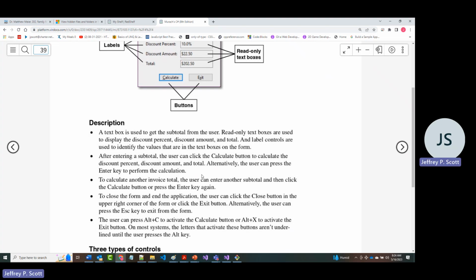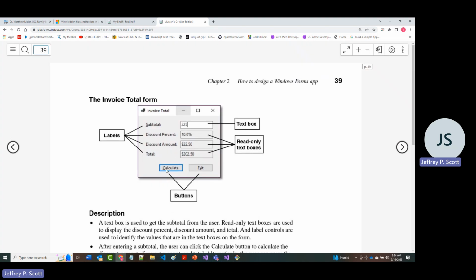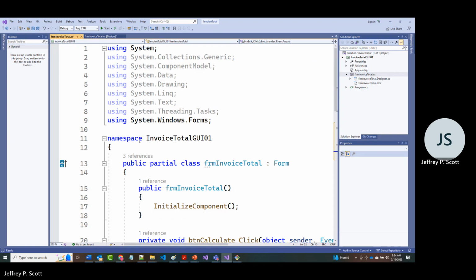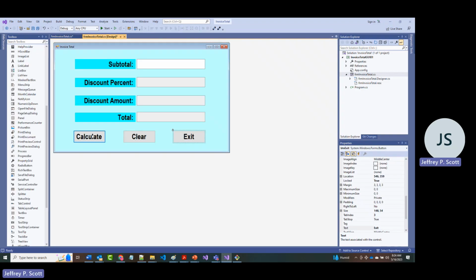All right. Now you'll notice one thing I didn't do is by the calculate button, the C has got an underline. By the exit button, the X has got an underline. Let's put those in there. The way you do that is when you come in there and you put in the text, if you put an ampersand at the beginning, so I've got ampersand calculate, there's the underline.